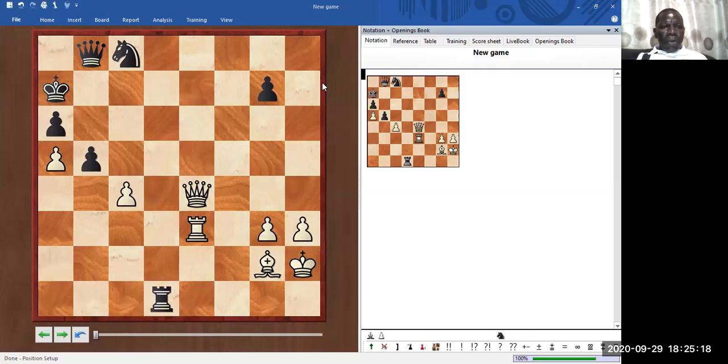Looking at the position that we have here, an evaluation shows that white has 4 pawns against black's 3 pawns. Then we have queen for queen, rook for rook, and bishop for knight. So basically, white is just a pawn up, and that is not enough material to help him secure a win.